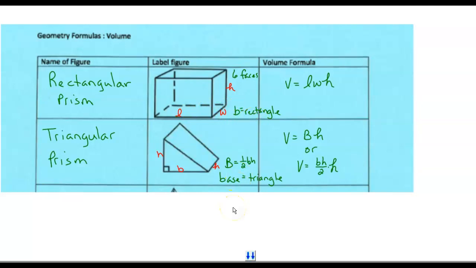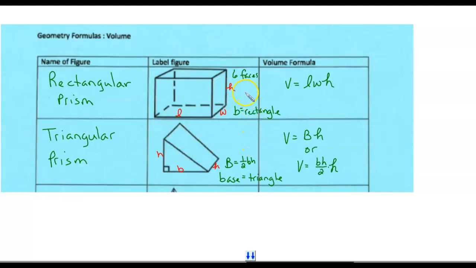And if I were to label the sides, you'll see that I have labeled it length, width, and height. You'll also notice that I use a cursive H with the height. That is because this is a three-dimensional figure, and eventually we are going to have more than one height that we're talking about. And so the height of the prism, I always use cursive H, and the height of a two-dimensional figure, I always use a printed H.